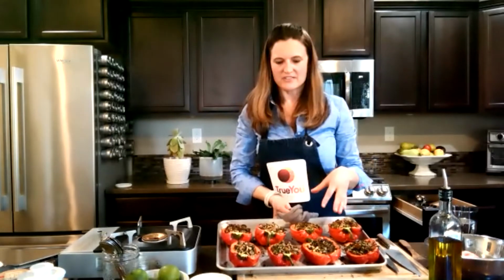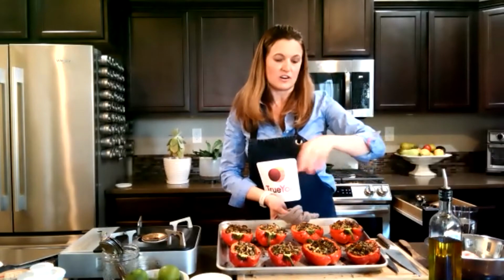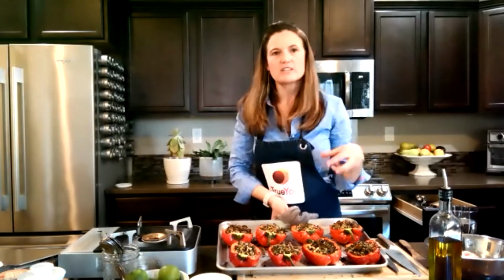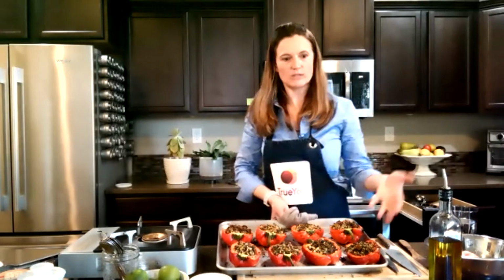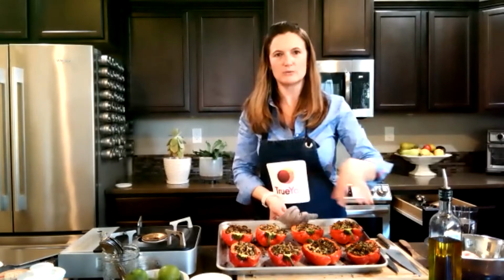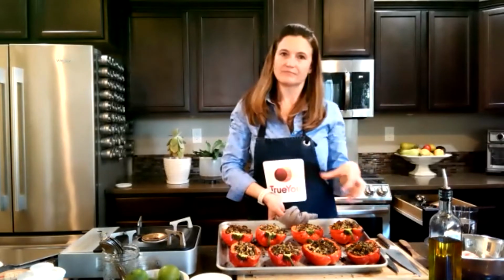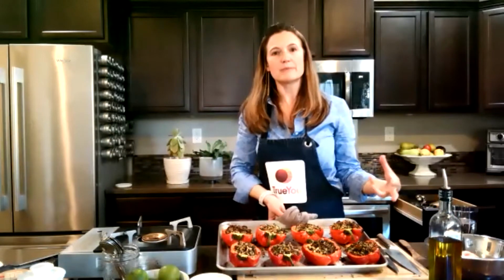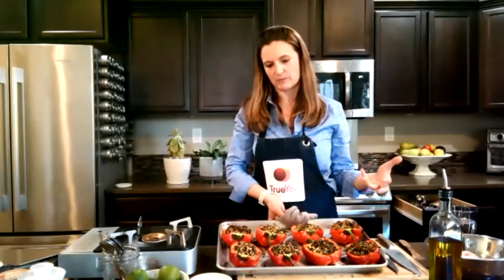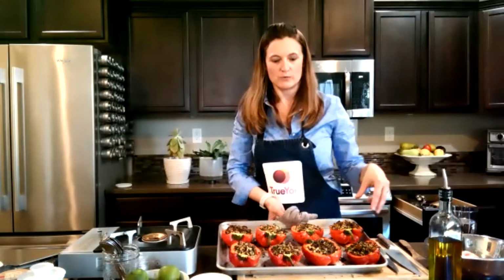And so the nice thing about this dish is that you could serve them as an entree and eat 2 or 3 of them as your whole dinner, because inside there's vegetables, there's protein, there's grain, there's everything you need for a meal right inside of it. You could also just eat 1 or 2 with a salad, or you could just have 1 as an appetizer. If you were serving a dinner party of 8 people, you could make 1/2 per person and just have it as an appetizer, which would be really fun.